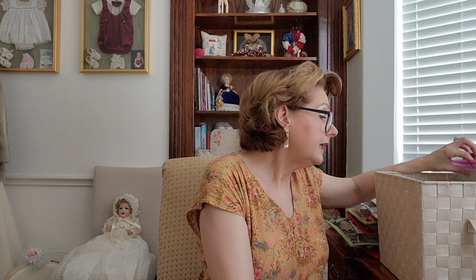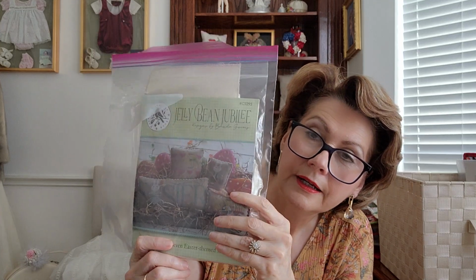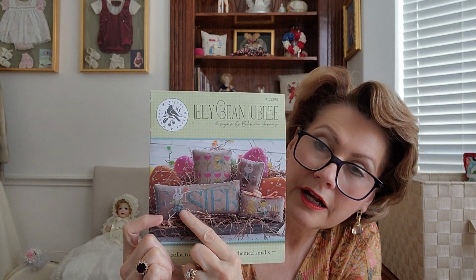Alrighty, I'm getting to the end. Okay, this is another Brenda Gervais pattern, Jelly Bean Jubilee. This pattern has several little smalls in it. I've completed a few of them, but I did not complete the whole set. I think there's 7. I did all the ones that were on top. I finished those during the springtime.